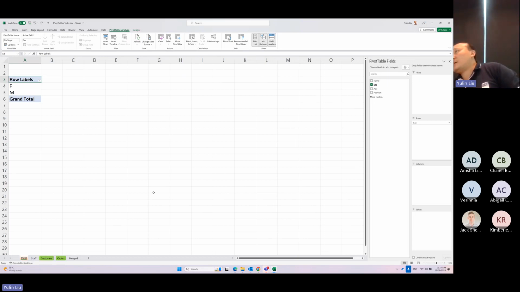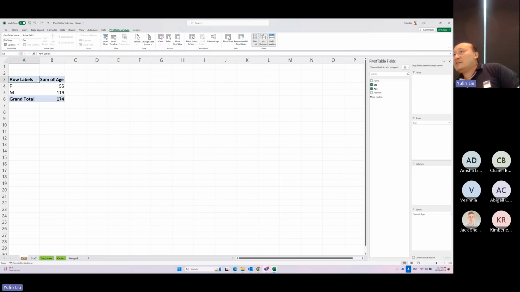And then I want to compare the average age between these two sex groups. So I'm going to drag the age into values. Once you drag a variable into values, if the variable is numbers, pivot table will calculate the sum of the variable by default.